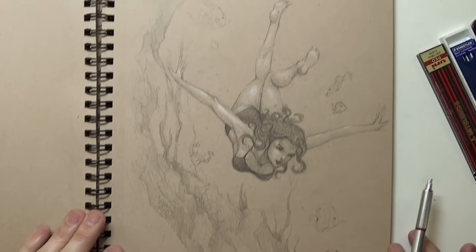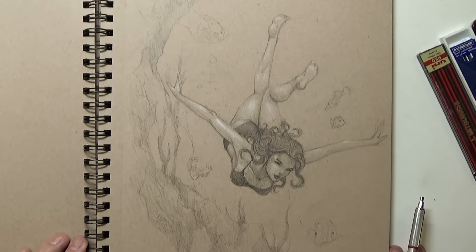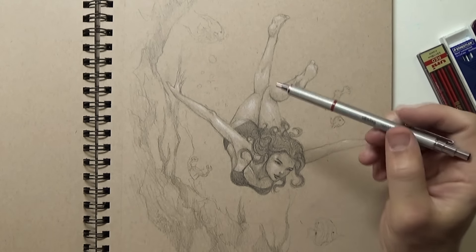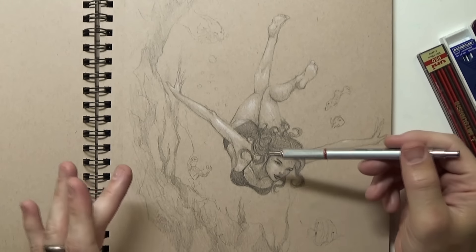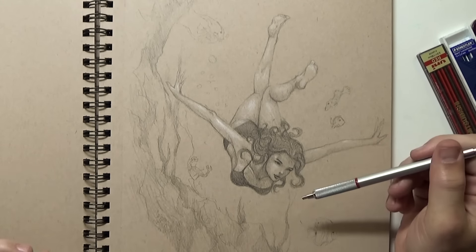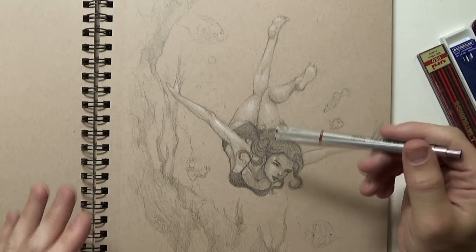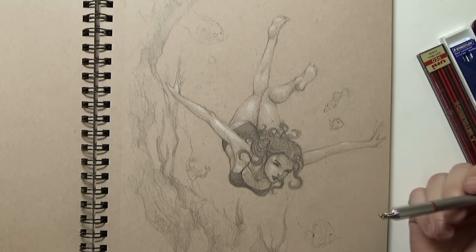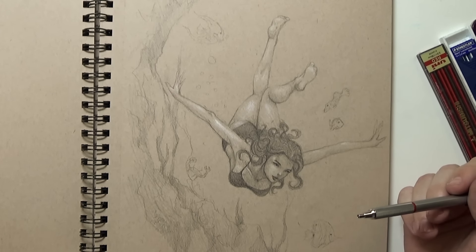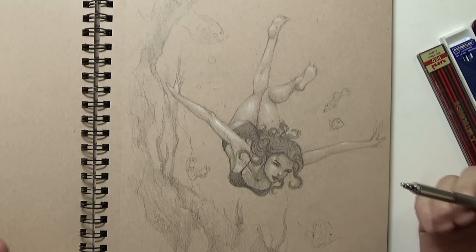This is my newest one, and I really like this one. It's very natural and gestural — the rocks and stuff. I like that contrast between how loose this stuff is and then how dark she is. The value there is nice. This is just a nice drawing as far as drawing technique goes — sometimes I like stuff because of the drawing technique. I feel like this is a strong drawing technique type drawing.